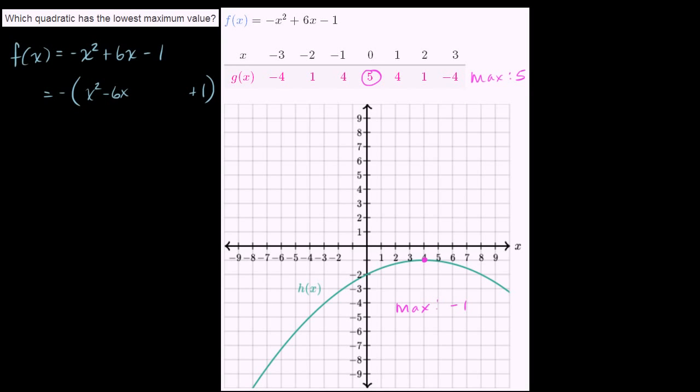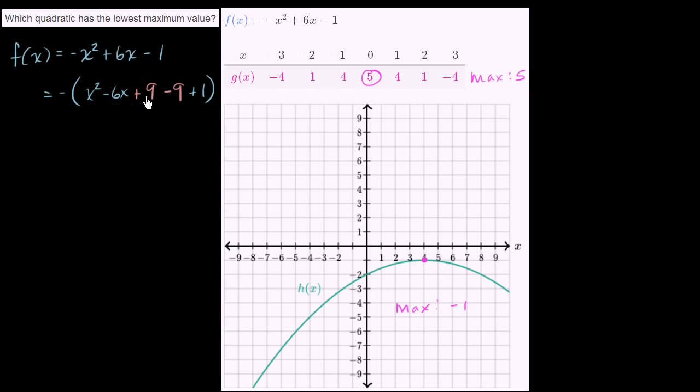Now, just as a review of completing the square, we essentially want to add and subtract the same number so that part of this expression is a perfect square. And to figure out what number we want to add and subtract, we look at the coefficient on the x term. It's a -6. You take half of that, that's -3, and you square it. -3 squared is 9. Now, we can't just add a 9. That would change the actual value of the expression. We have to add a 9 and subtract a 9.